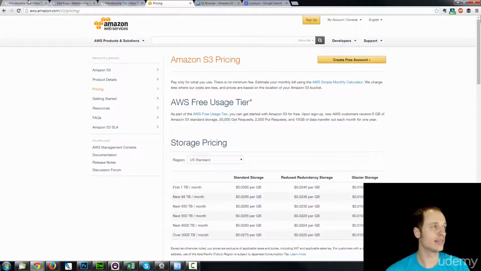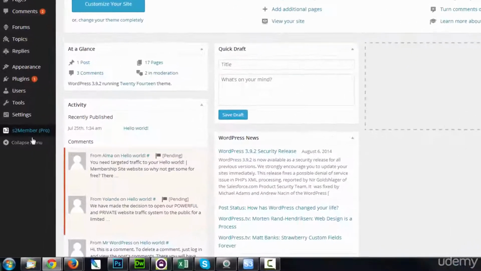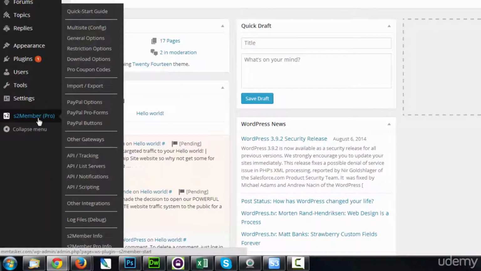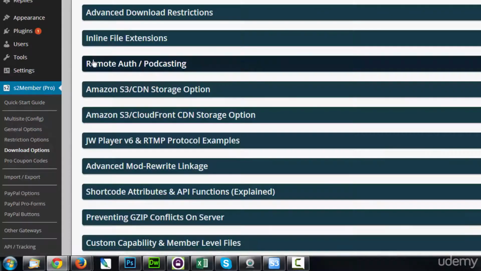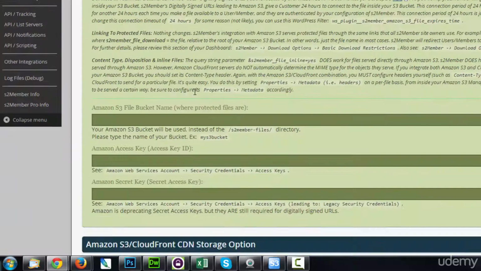And now we'll go over to S2 Member, and we'll go down to S2 Member Pro, and we're going to go to download options. And we'll see right here, Amazon S3/CDN storage option. Click there.